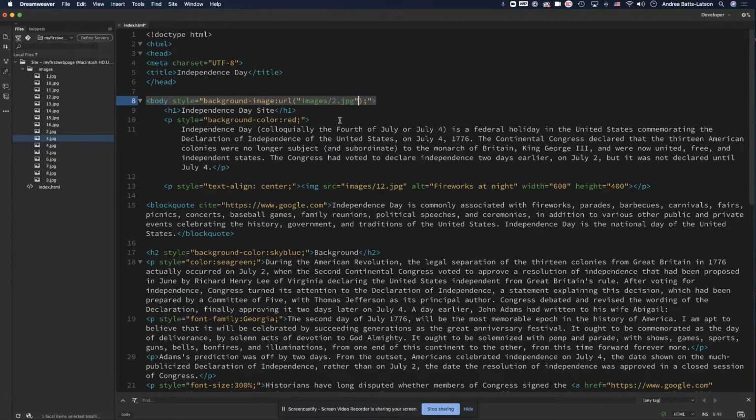And again, the image I'm looking for is 2. And you'll see that it's pretty much the same exact code as if I typed it in myself, or as if I just went through the automated menu. And if you hover over it, you'll see what the image looks like. It's a little girl holding up a flag and then several flags around it. So I'm going to hit save real quick.